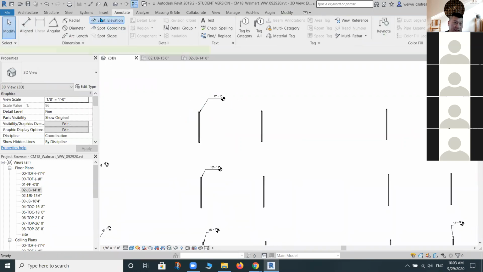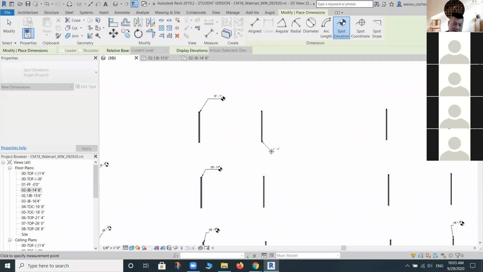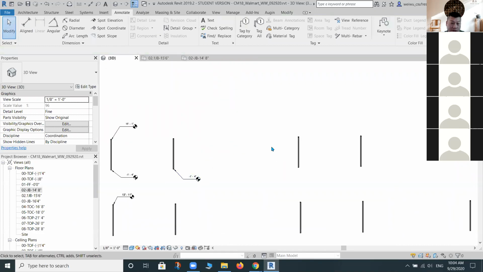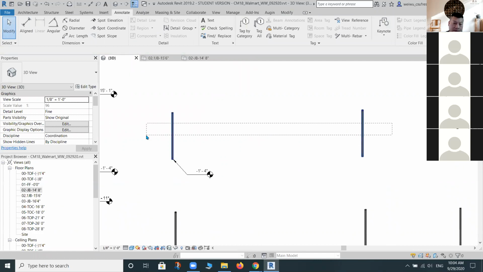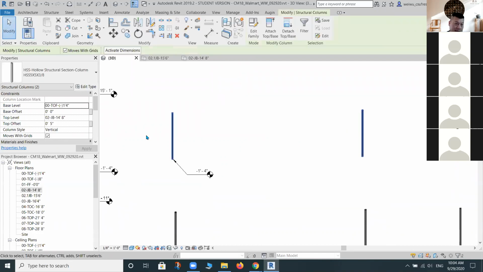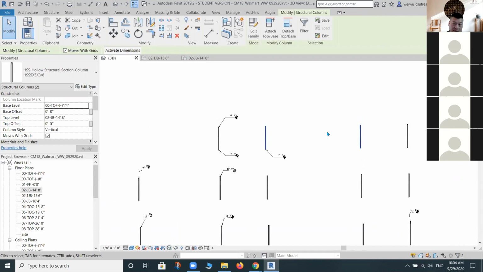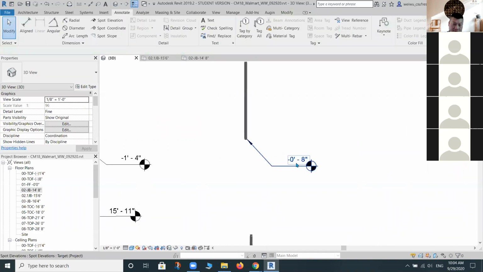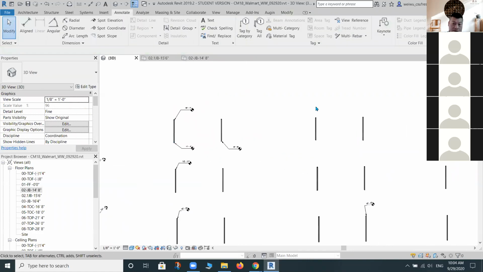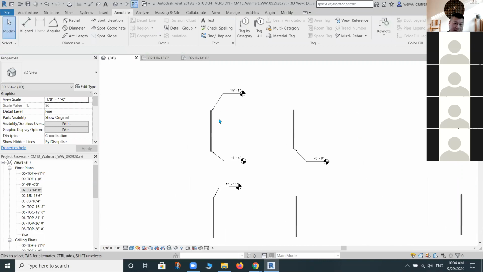Now, this time let's try a spot elevation at the bottom of that column. The reason I do this is, remember, the 2 columns in the middle are going to be interior columns. So they are at the bottom of the column, or base level. That's what we'll call base level. By choosing the 2 columns in the middle, we need to change the base level to -8 inches. Okay, so that will give you -8 inches. That way you ensure all the columns will be placed at the right place, with the right height and right depth.